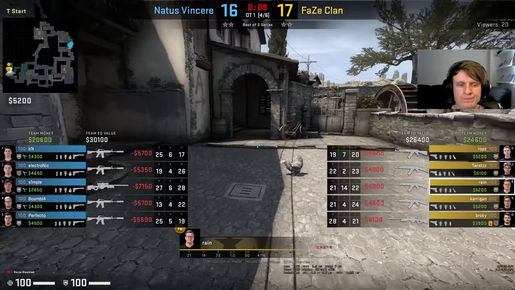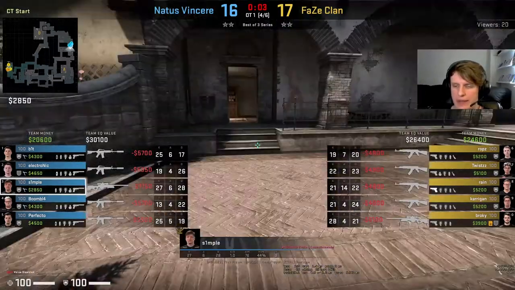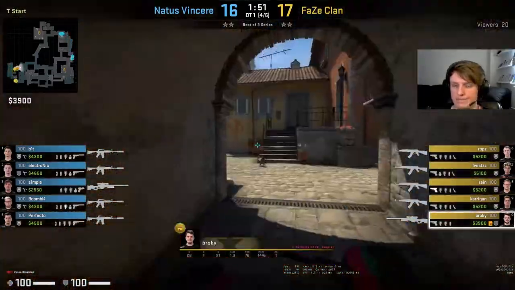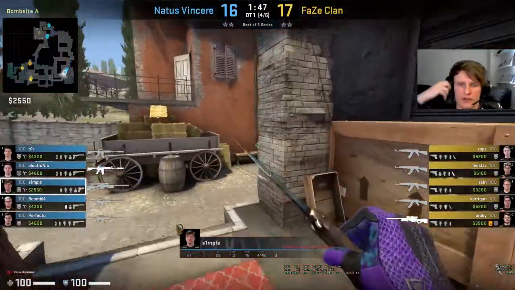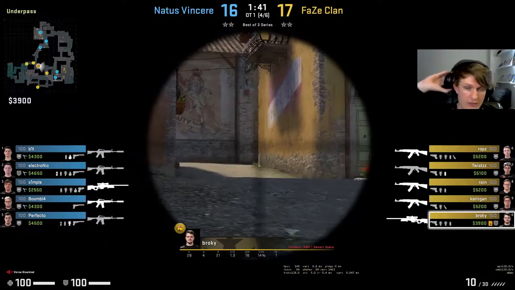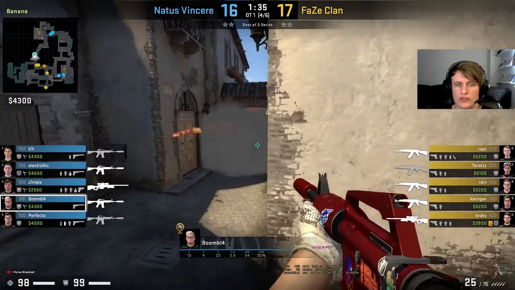Okay. What is the vibe? The vibe is, I think if Na'Vi go too passive on their hold, it's fucked. 3B early, pretty standard on Inferno, not uncommon to go for a 3B early setup. Are we going to see anything aggressive from Simple? Yeah, it's a little smidgen aggressive. He's going to walk into Brokey's crosshair. Yeah, he knows he can't take that angle that late, so it's all good.